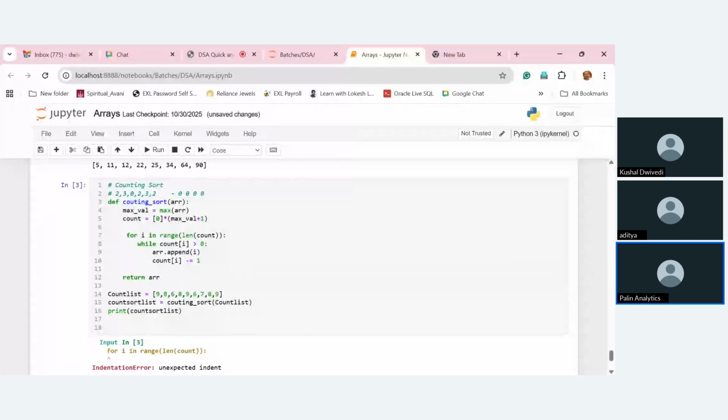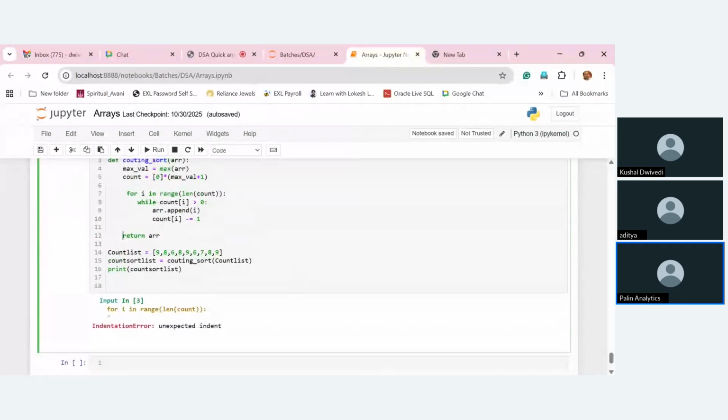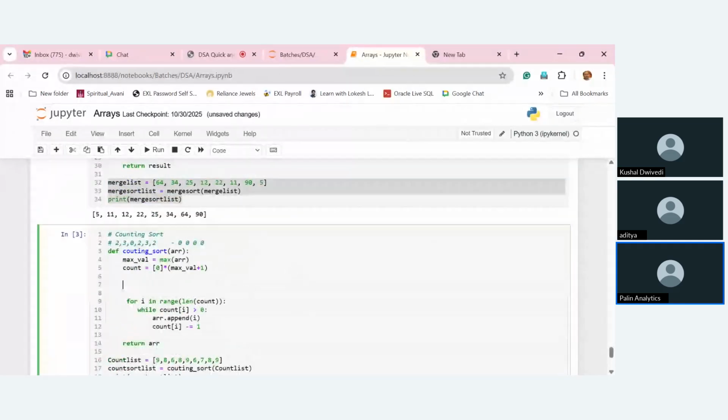What is the error in this? Unexpected indent. There's an extra tab space for the for loop. One thing I forgot here: I have to give while length of ARR is greater than zero.